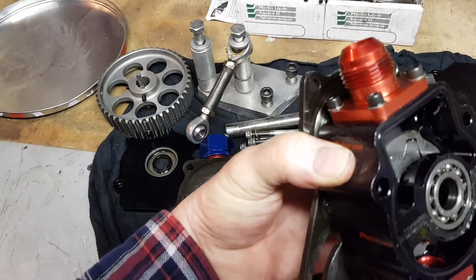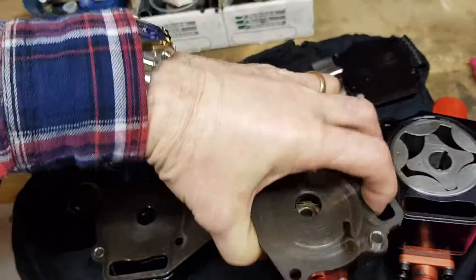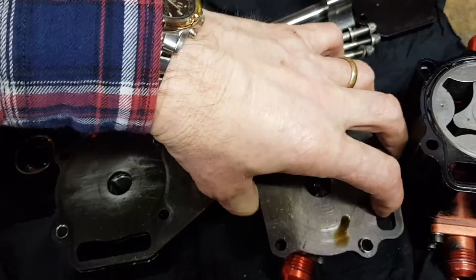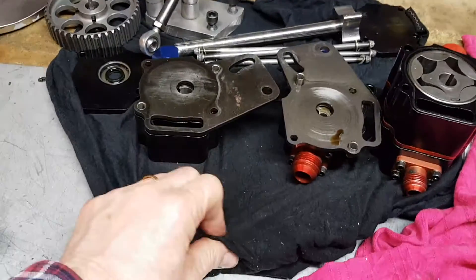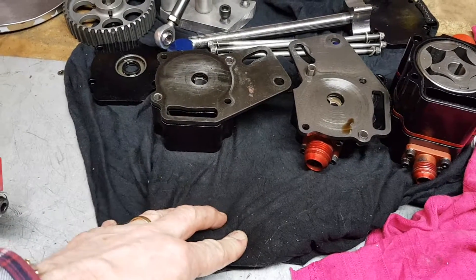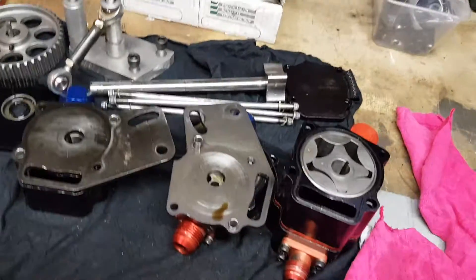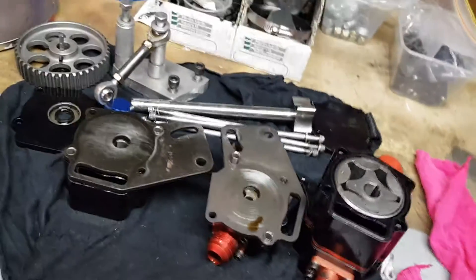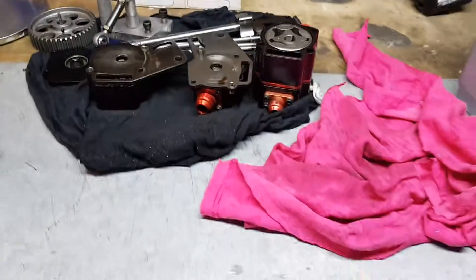There are a couple of ball bearings — one there and one halfway down — and I'm going to replace these this time through. They'll just be a generic part so I'll check them but I'll probably just replace them as a matter of course, because this will probably be the last rebuild that pump can handle. After having to buy other pieces I didn't really want to shell out the two and a half grand for a new one, so I was glad to see it's in good nick — we'll run that one again.